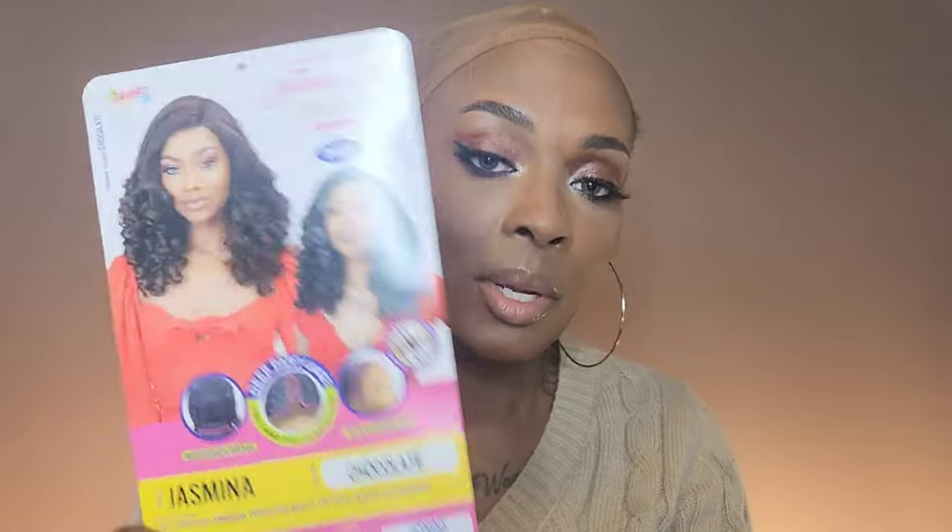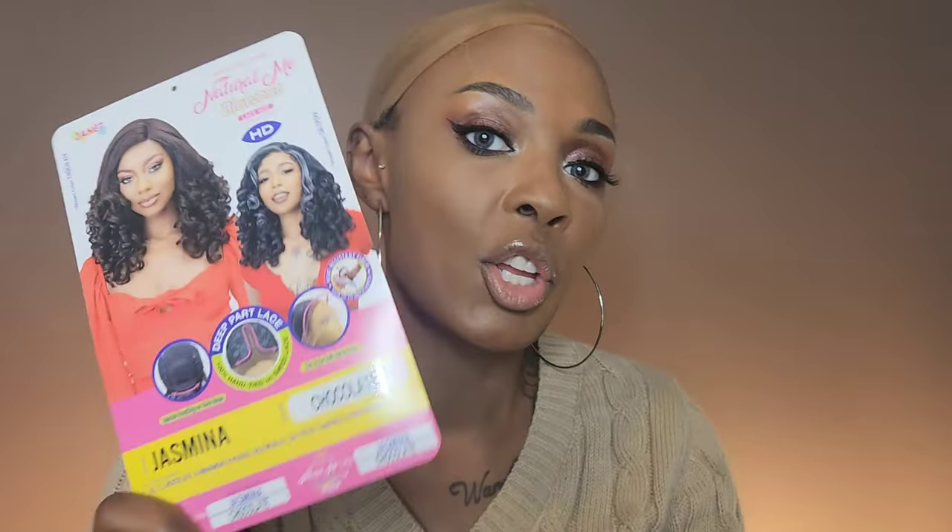A wig from this same collection that I'm reviewing later today is Simone — Simone was in my top 50 most favorite wigs of 2023. Simone is over there for $13.99. I love during Black Friday sales, so I picked her up in a silver unicorn color. There are some real winners in this collection and you just have to try them out.